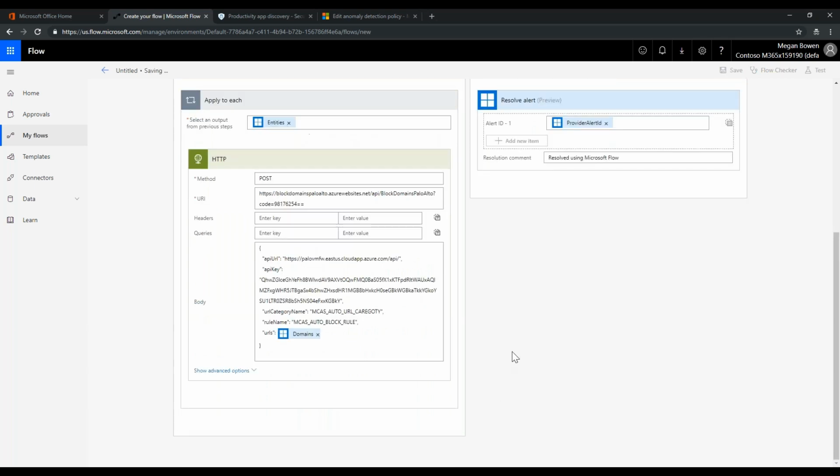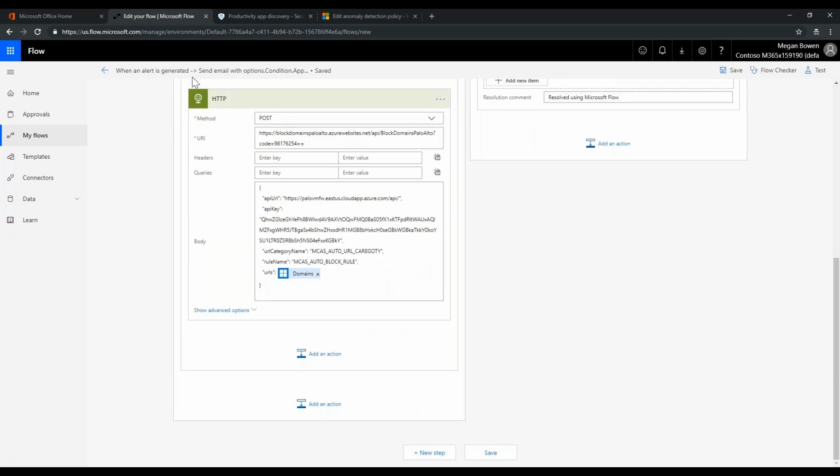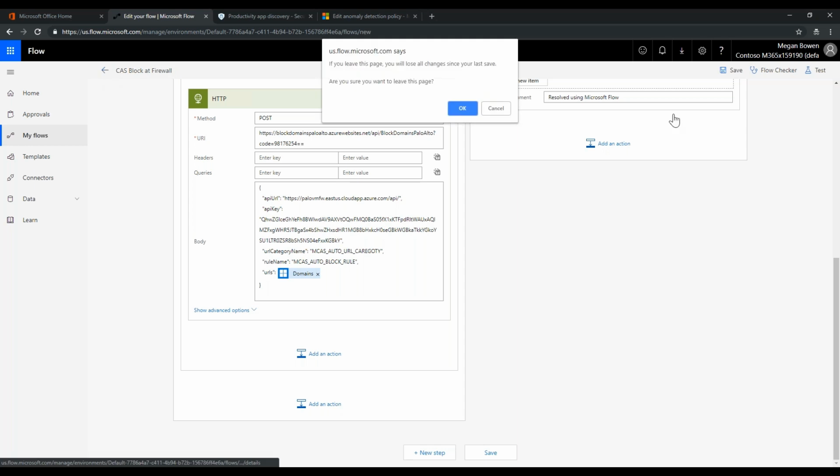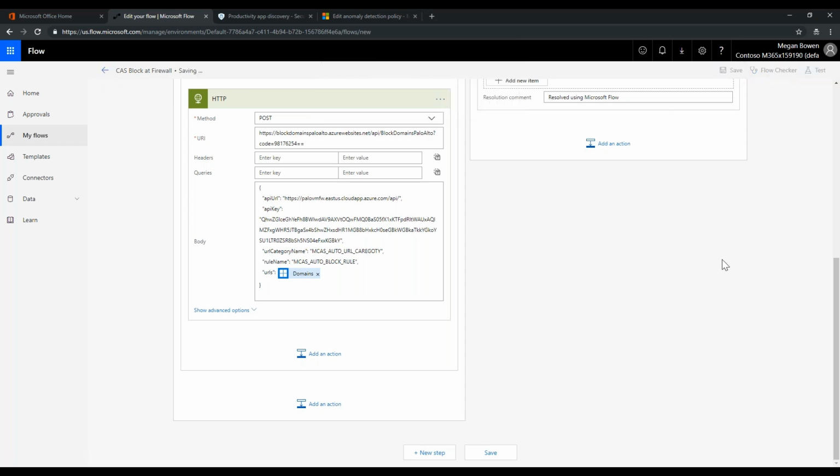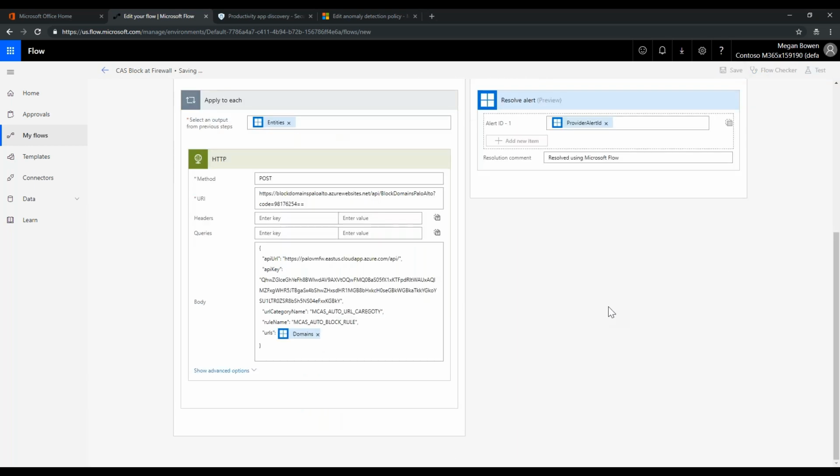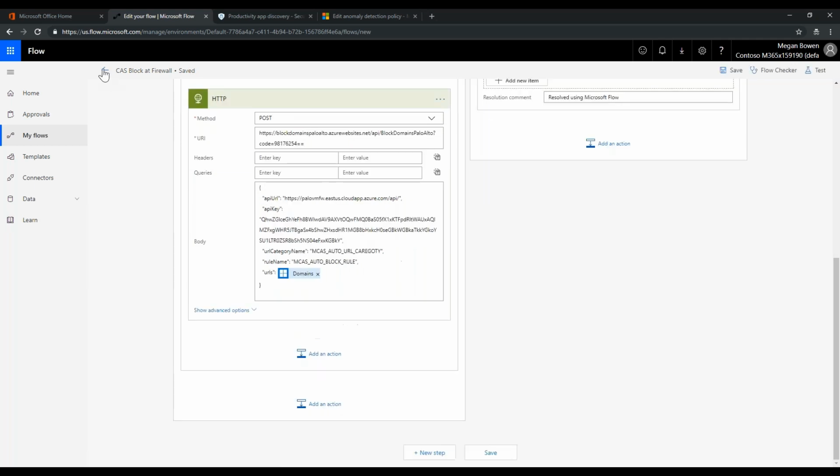So we save it. Hopefully this will save correctly without any errors. Change it up here. CAS block at firewall. Oops, I gotta save it. Otherwise it'll be wonky. Okay.